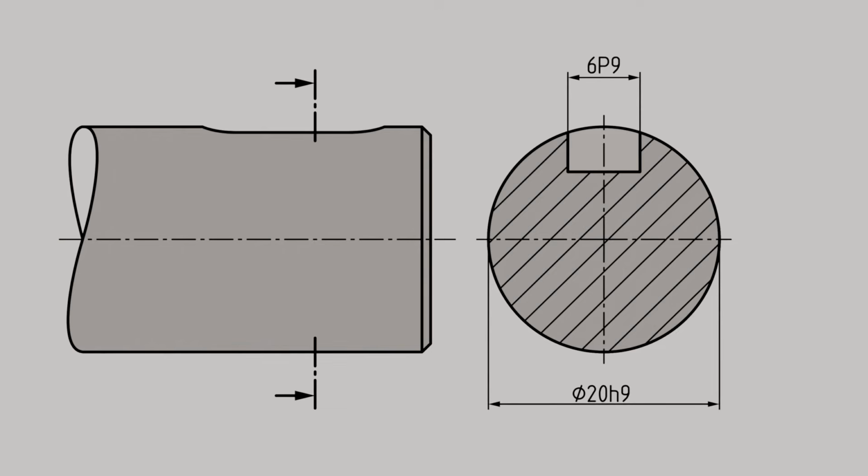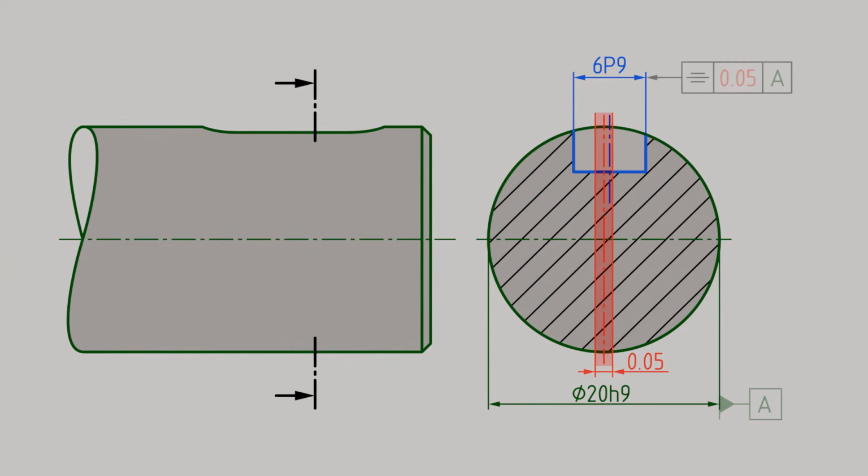In this case, it must be ensured that the keyway is as symmetrical as possible to the shaft. Here again, we are dealing with two different geometric elements. On the one hand, the circular shape of the shaft, and on the other hand, the rectangular keyway for the key. Both geometric elements have their own median planes and differ from each other in practice. The symmetry characteristic now defines a rectangular or cuboid-shaped tolerance zone within which the median planes must lie.